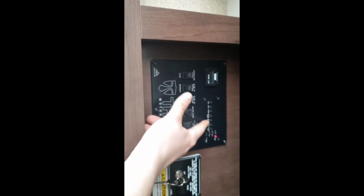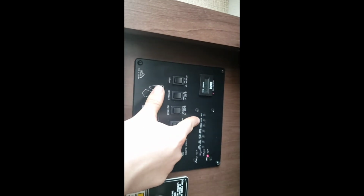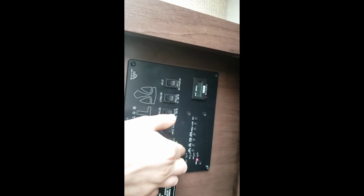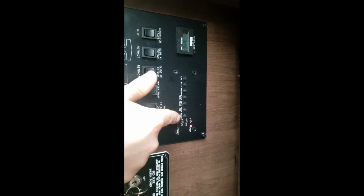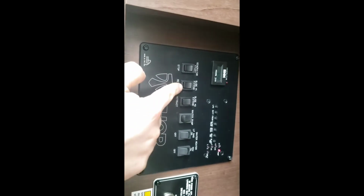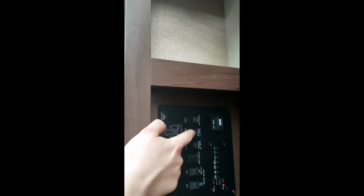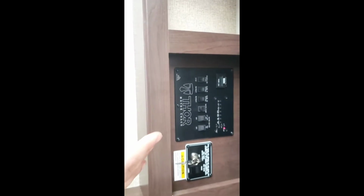Then here's your main control panel, so you can read how full your propane is, your battery, your fresh tank, your black and gray, your rear bathrooms, and then your black and gray for your mid bathroom. You can read that all here. It'll read on these lights here. Then you have controls for your slide outs, extend and retract. Those usually need to be engine running, emergency brake on for your slide outs to operate.